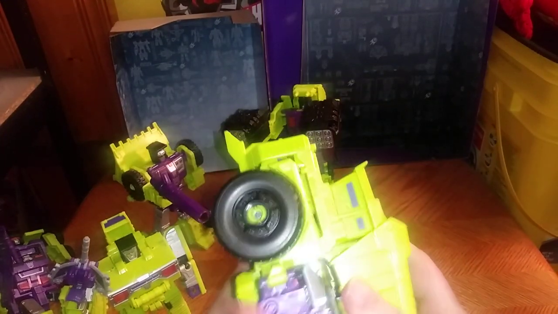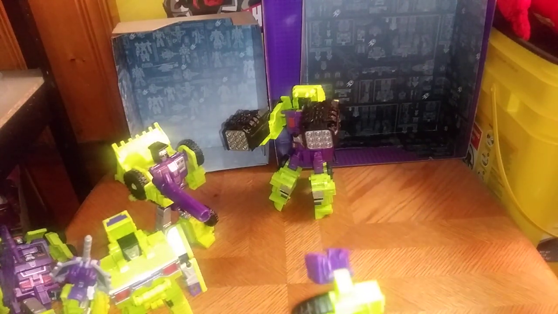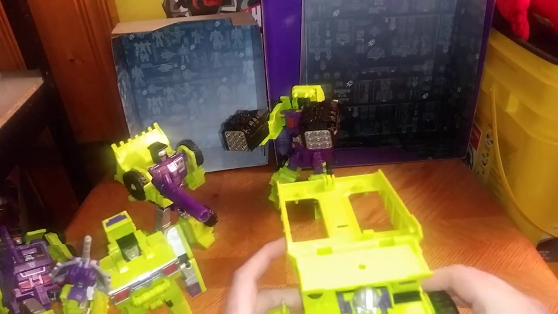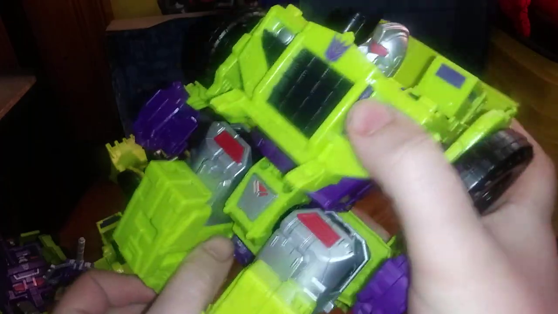Next on the list is team member number 6, and this is Long Haul. Unpeg that. Flip up Long Haul's head. And they made Long Haul a tubby man. Look at this. I get why they made him a tubby man, because they couldn't make a better torso.